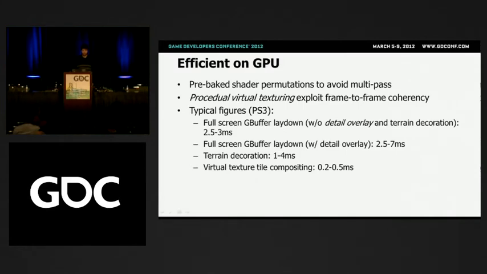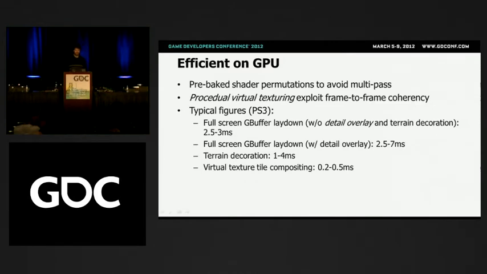With those optimizations, we're able to render the train full screen into the debug from PS3 in 2.5 to 3 milliseconds, which is lying a bit because that train will be a bit blurry. We have a detail overlay system as well. So when that is added, the cost goes up to maybe 7 milliseconds in difficult cases. I'll talk more about that detail overlay later.